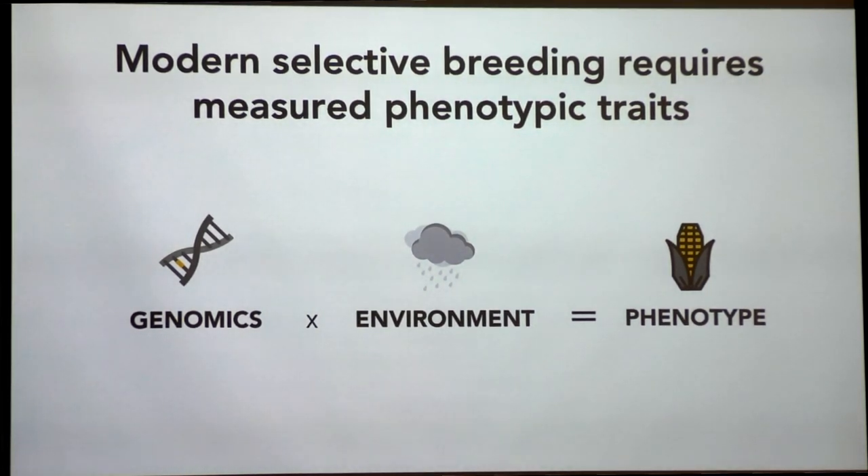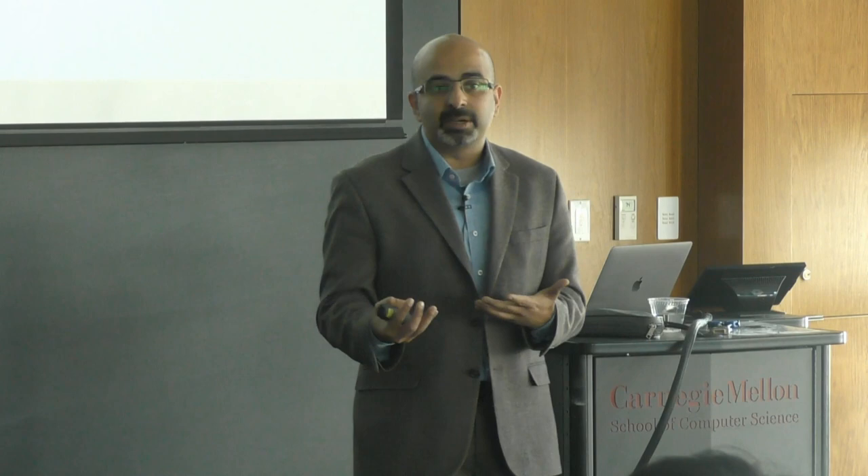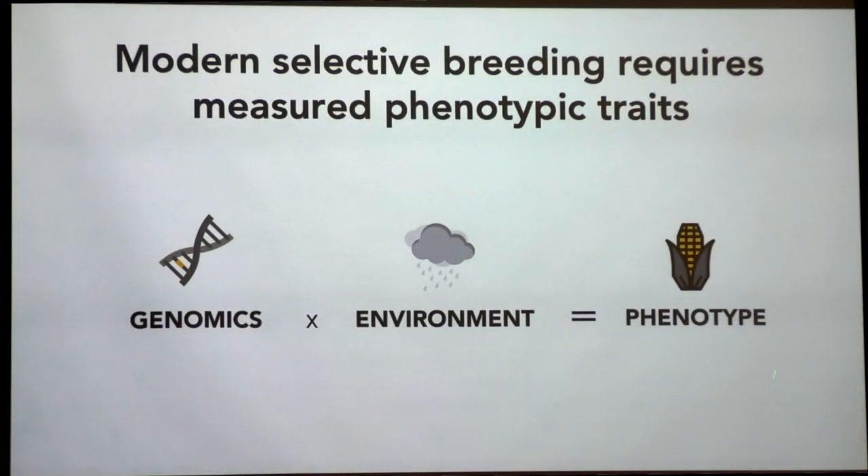What breeders are really doing is genome-wide association. All of the plants we consume today have had their genes sequenced. Genes in the presence of an environment result in traits or phenotypes — for example, in humans, the color of your eyes is a phenotype. Phenotypes need to correlate back to genotypes. People in breeding are trying to find which clusters of genes relate to which phenotypes. If they can figure out this correlation, they have a more mathematical way of doing selective breeding than trial-and-error methods.